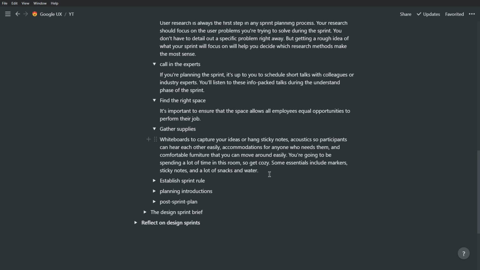You are going to be spending a lot of time in this room, so get cozy. Some essentials include markers, sticky notes, and a lot of snacks and water.